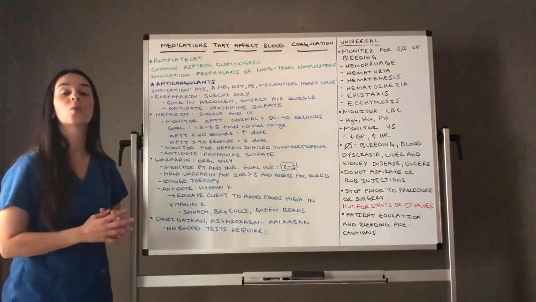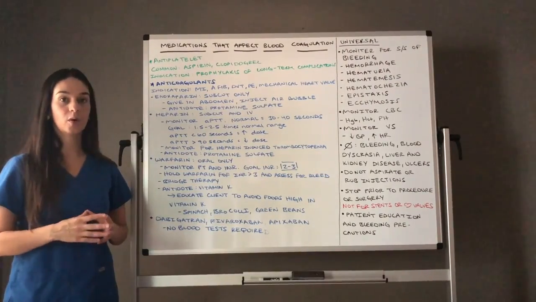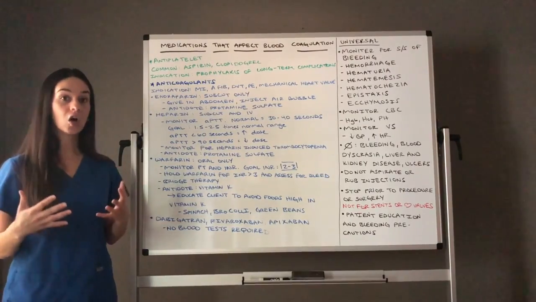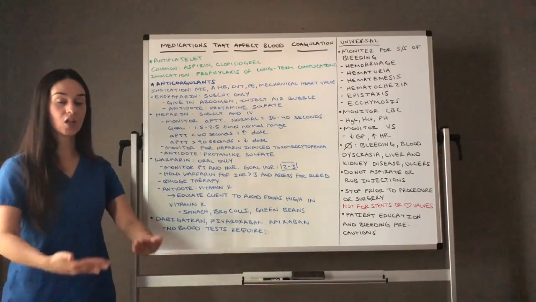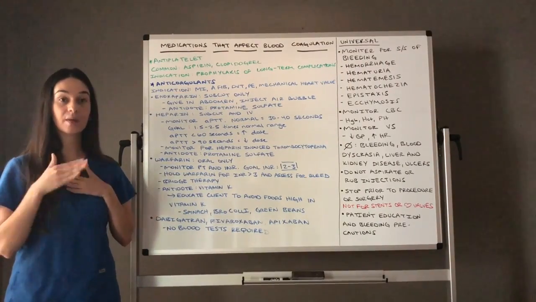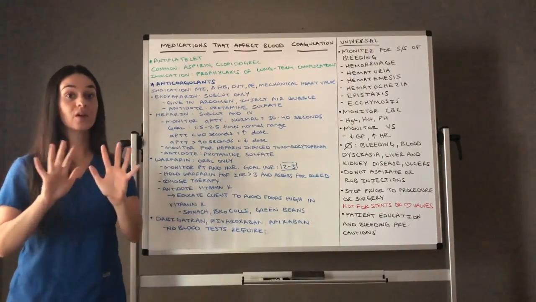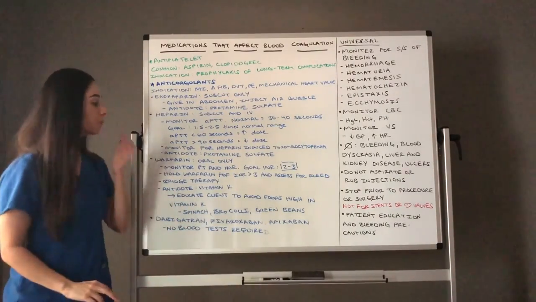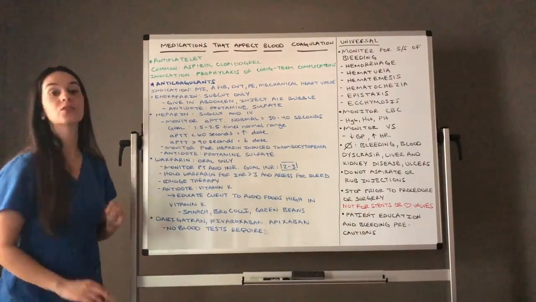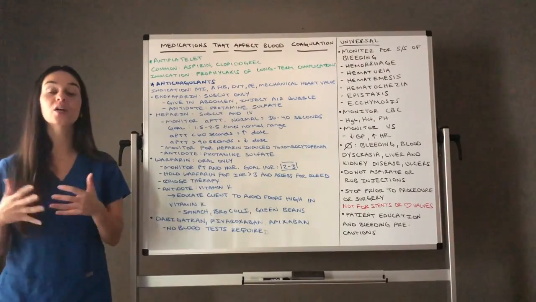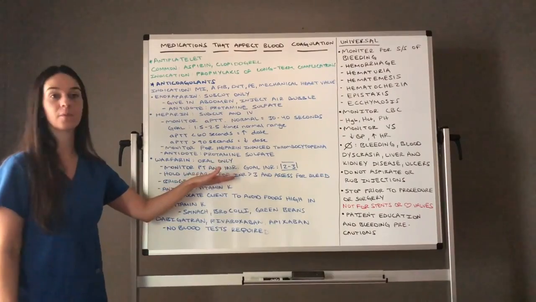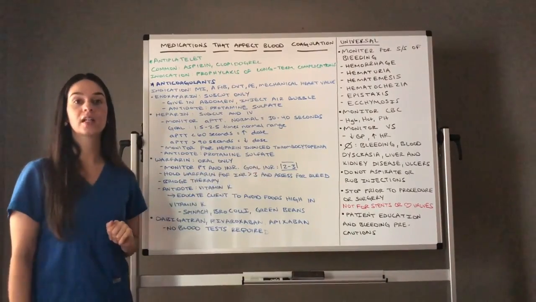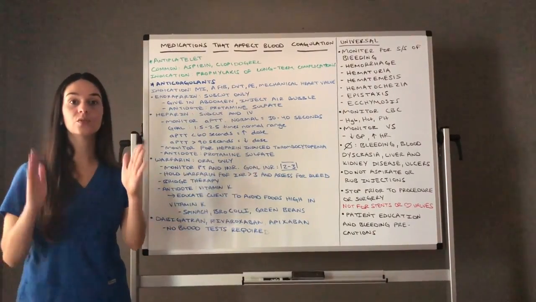Now we get to warfarin. Warfarin is available in oral form only. And what you need to understand about warfarin, it has a very, very long half-life. Meaning it takes a long time for warfarin to get in your body and become therapeutic, and also takes a long time for the warfarin to get out of your body. So warfarin, the lab values we look at in terms of dosing or therapeutic levels is PT and INR, specifically your INR level. Your goal INR level for clients on warfarin therapy is between 2 to 3.